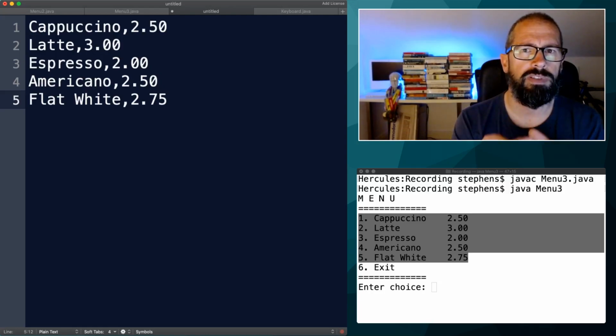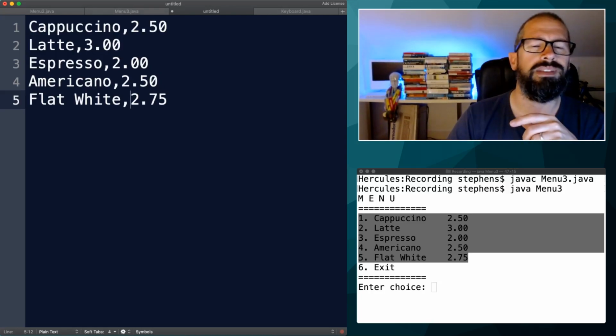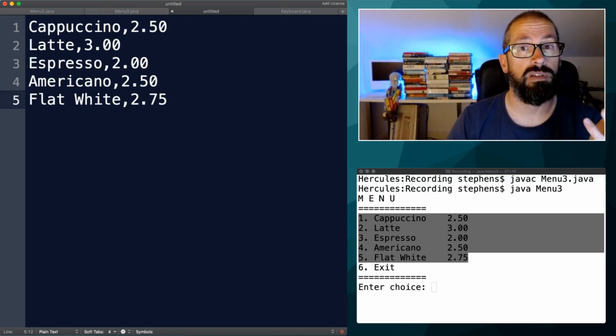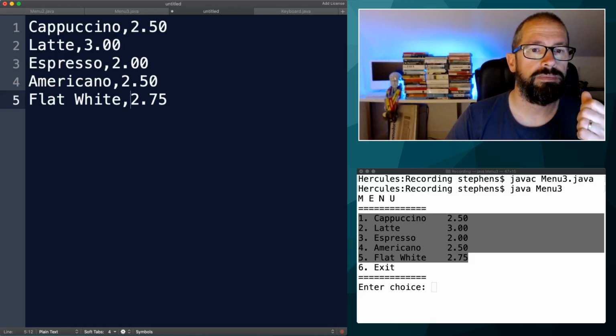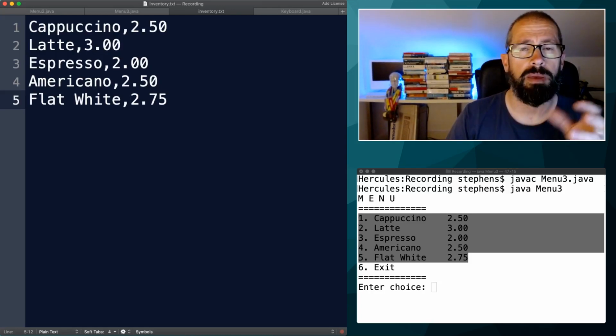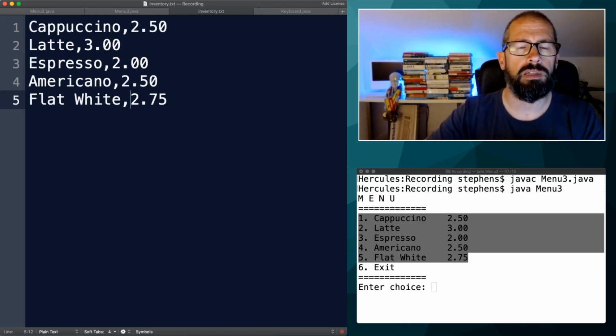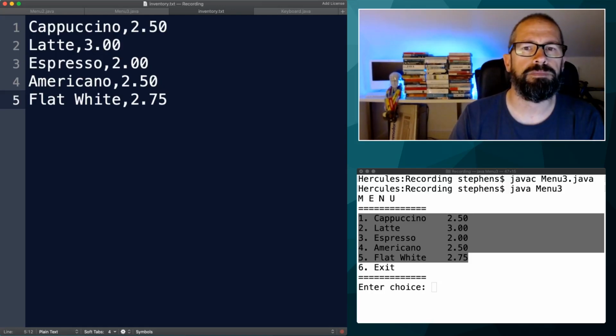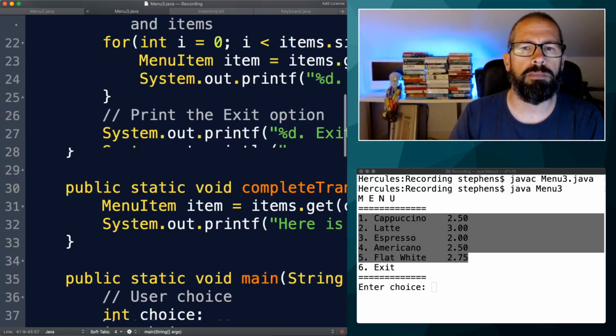So I'm going to save this file as a file called inventory.txt. You could call the file anything you want. I'm just going to call it inventory.txt. So I'm going to say file, save as, and I'm going to call it inventory.txt. Okay. Now that I have that file, and I've saved that file in the same folder as all my other files, okay, my menu and the keyboard file, they're all in the same folder, so it's going to be easy to find this file. I'm going to go back into my menu program.